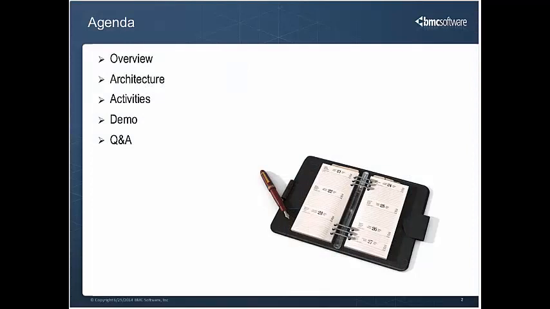We're going to start with an overview of the Workload Change Manager add-on. We'll review the architecture to know the place of Workload Change Manager in Control-M. We'll continue with the description of the main activities that are performed on Workload Change Manager. After that, we will have a demo where I'm going to show you the workflow of the product and how to set some configurations on it. We will end up with a Q&A session.